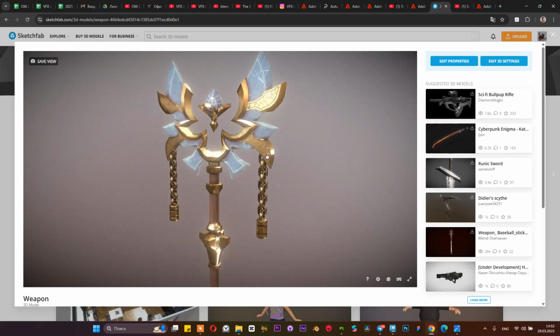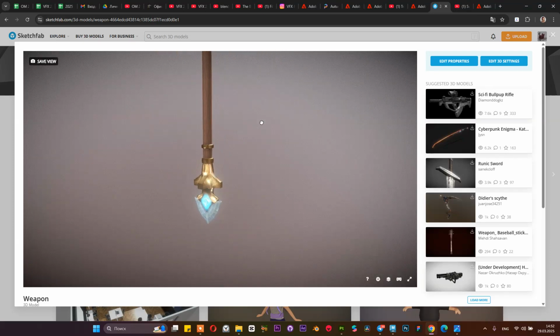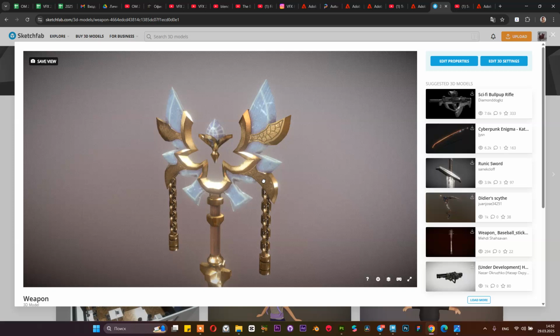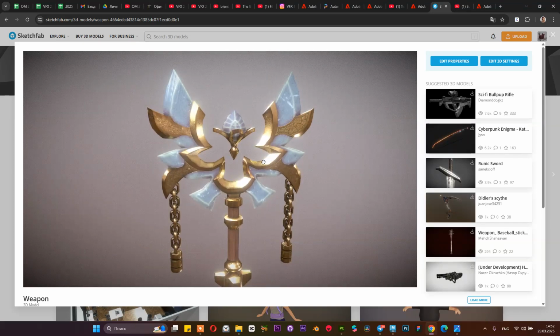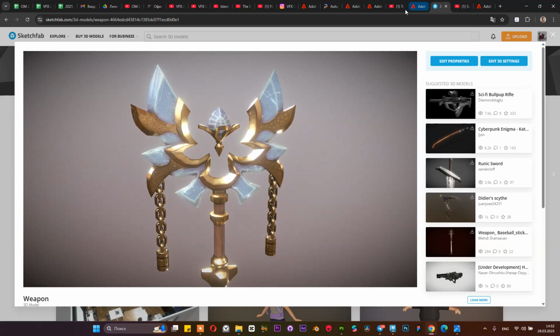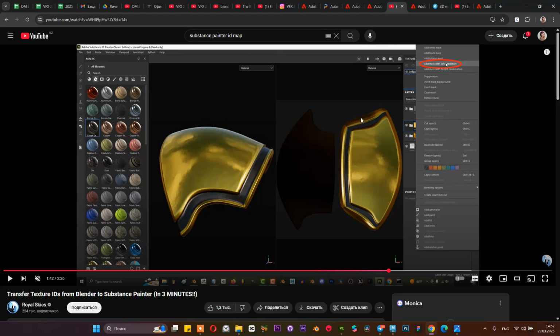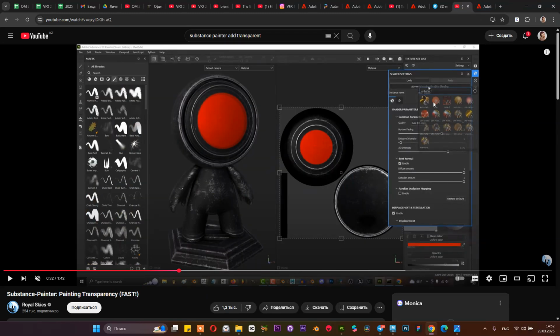We skipped some parts, but overall the process was covered. I hope you enjoyed your texturing process, and don't forget to watch additional tutorials about Substance Painter. You can find some, for example, if you need to create some transparent texture, you can find how it can be created.